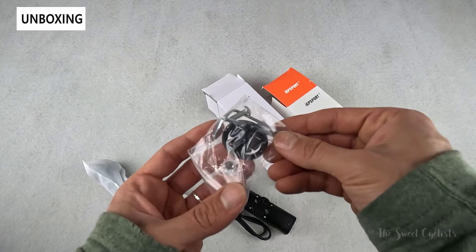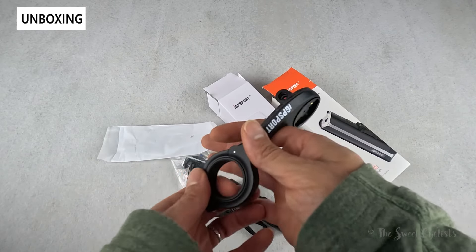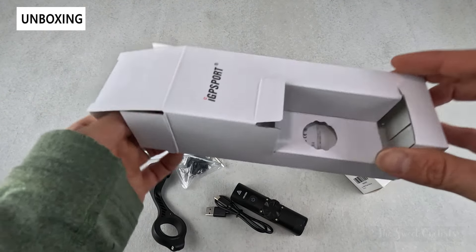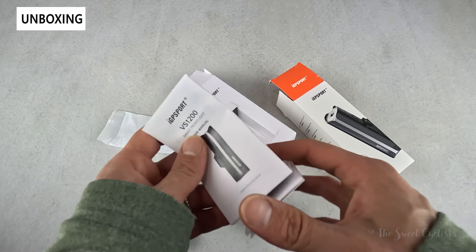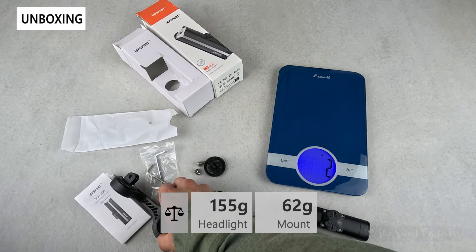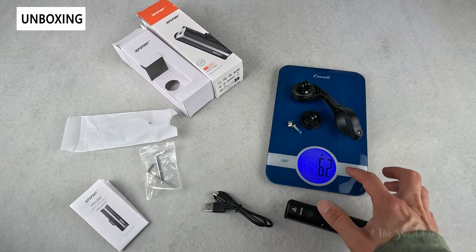As far as the hardware, IGP Sport even includes an out-front mount, which is pretty cool — again for only $70, you get quite a few accessories. There's a nice plastic out-front mount, dual-sided, with simple cardboard construction and not a lot of wasted plastic, plus a little instruction manual in multiple languages. The light by itself weighs 155 grams, and the included out-front mount with the bolt and the GoPro-to-Garmin adapter comes out to 62 grams.